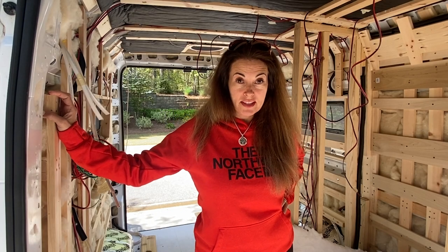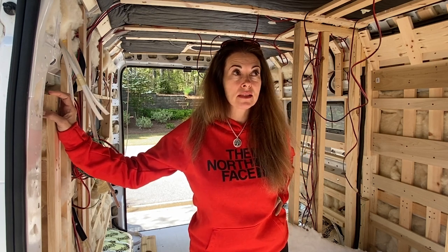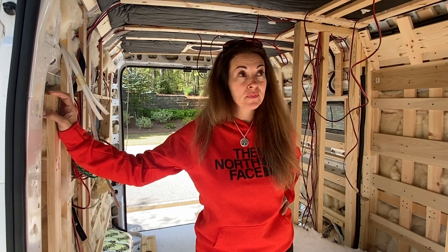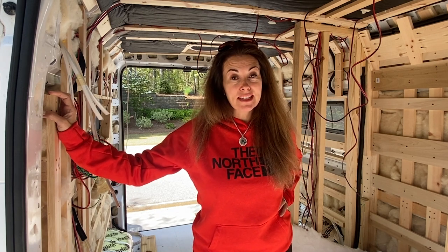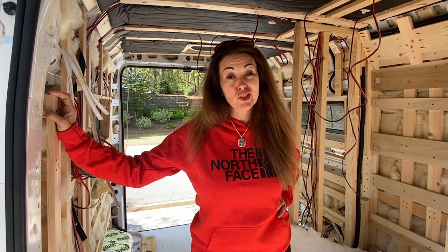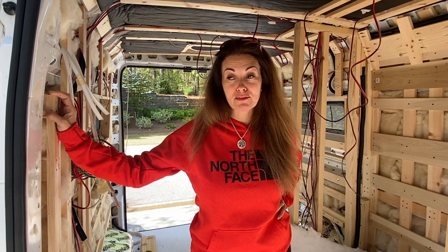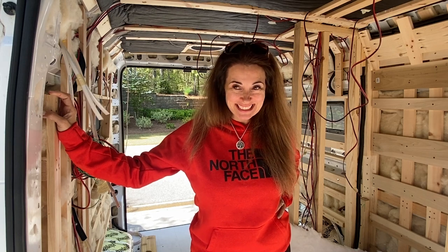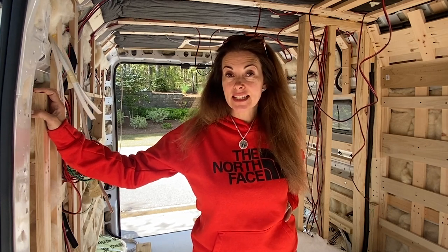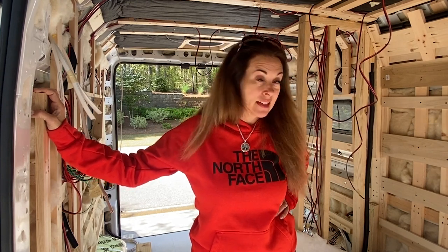Now that Mark is done for the day, we are working back on the ceiling. We came out here last night and took some pieces of cedar plank and tried to put some together to make the center. It's been difficult because either they're wonky or they're not the right length, so this just takes a lot of time — you have to be patient. We did drill some holes yesterday for the LED lights that go down the middle of the van, which is super cool.